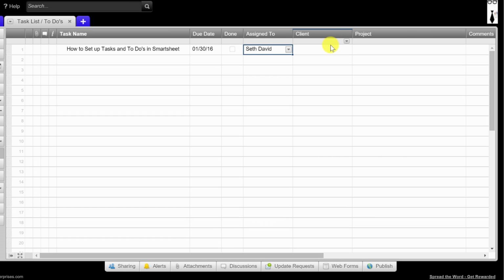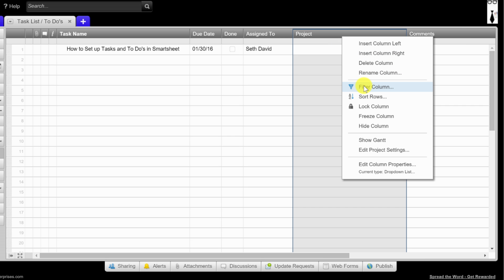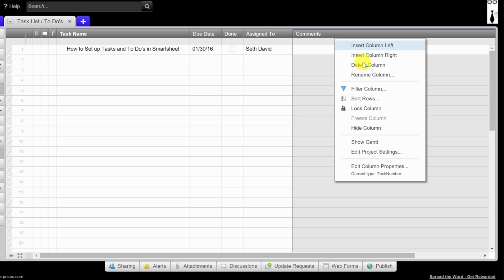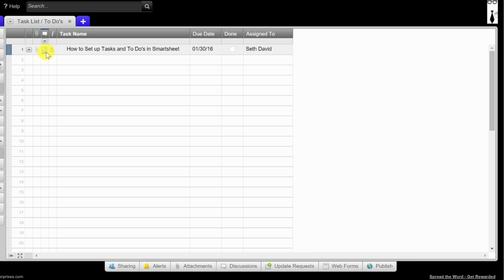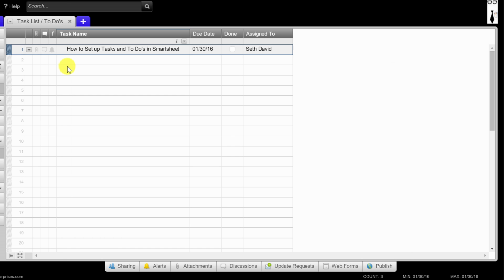And these columns come in by default, by the way. We're going to remove these because I want to show you how to create these ones. So we're going to delete them. And I don't need a comments column because the comments can be handled right here in this discussion box, right? Sometimes it's nice to have that for high-level stuff, but I think it creates confusion, especially when I'm collaborating with clients. They don't know, do I comment there or do I comment here? Anyway.